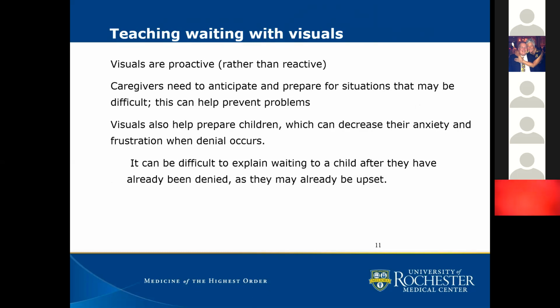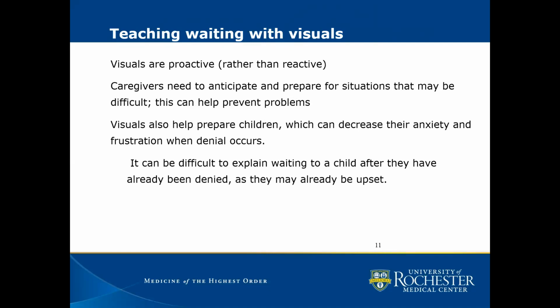One of the things I also like to point out is that when we're thinking about teaching waiting with visuals, they're proactive, okay? So in general, when we think about visuals, they have to be created. And so if they have to be created, that means you're thinking about, anticipating and preparing for those situations that can be really difficult for a kiddo. And if you're anticipating these things, that means that you're probably ahead of the game. You're trying to figure out how to communicate to a kid before there's a communication breakdown, is how I like to think about it. So it helps you because you're kind of preparing for a situation and how you're going to react.